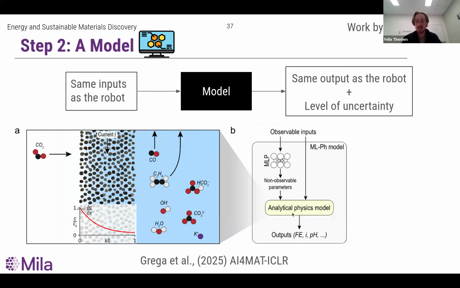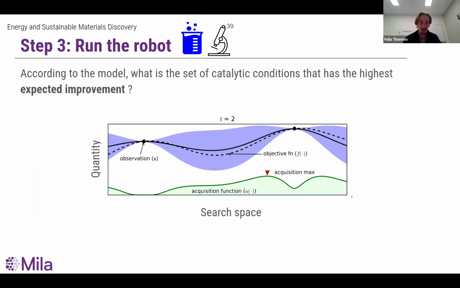And this model, because it's analytical, it's differentiable. And as I talked about at the beginning of the talk, that's how you train a machine learning model, which means we can train this machine learning model through the analytical model. So now we have the same output as the robot. What we need is uncertainty. So then we put this whole model into a Gaussian process, which will then also optimize for uncertainty and give us, for each prediction, sort of a spread around this prediction. And so what that means is that we can do active learning.